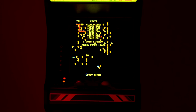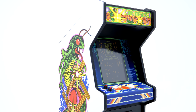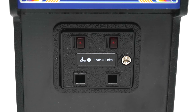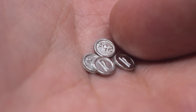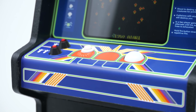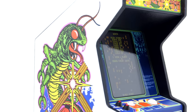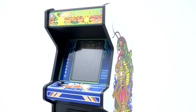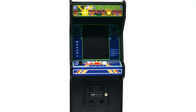Of course, there are a number of changes between this and a real arcade cabinet. You're not actually getting a CRT screen, because getting one nowadays is pretty difficult, and getting one this small would be pretty incredible. You also don't have a functional coin door — although it is die-cast metal with functional buttons, you can't insert coins. Though this machine does come with really tiny miniature coins, I tried putting them in and it just didn't work. Also, where the original arcade cabinet didn't run off batteries, this one does, with a rechargeable battery charged through USB micro. But aside from those few changes and the smaller size, it really does look exactly like a Centipede machine, even down to the smaller details that most other folks would have missed.